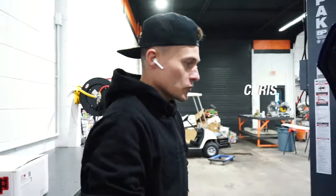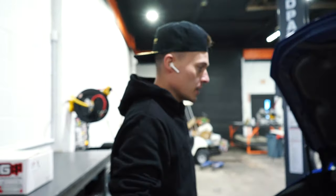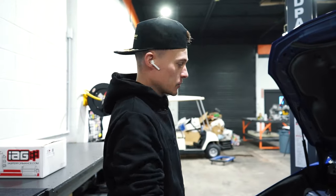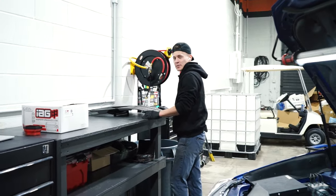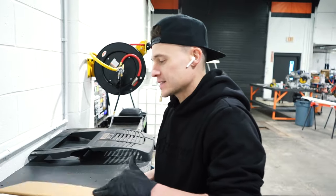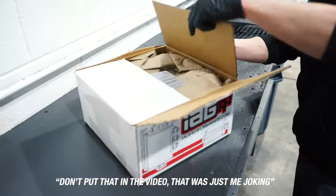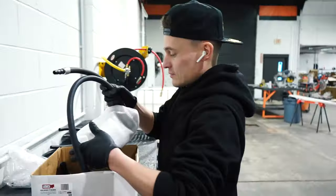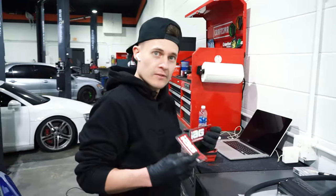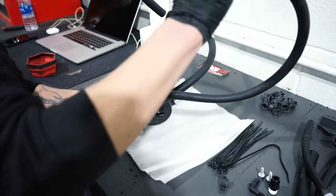What's going on? Today we are doing an IAG AOS install on this 2021 Subaru WRX, and we're doing spark plugs first. Take the engine cover off — it's self-explanatory because you can see what I'm doing. A little trick I always do: I just cut the tops off of these, makes it easier. Always save the stickers because people love stickers.